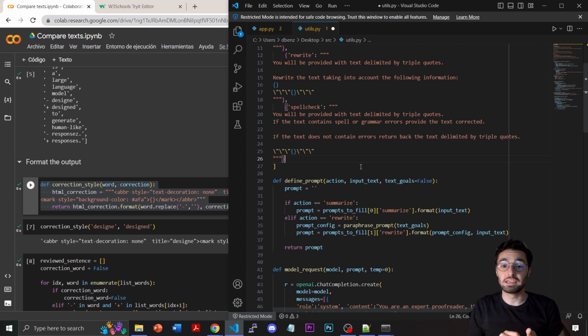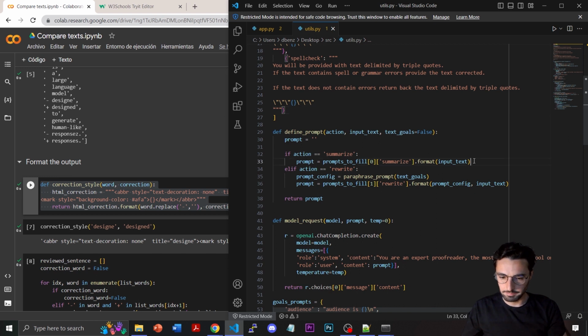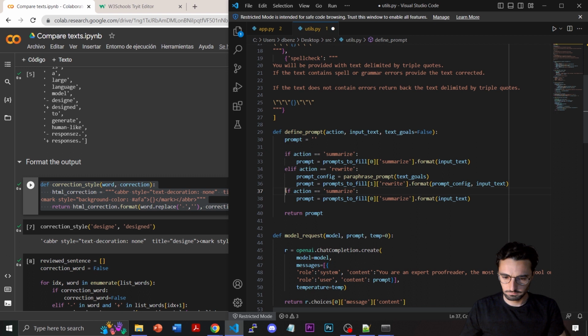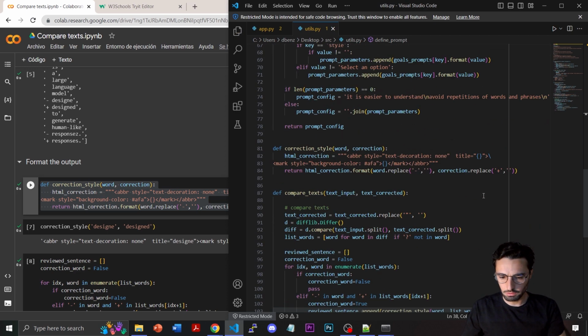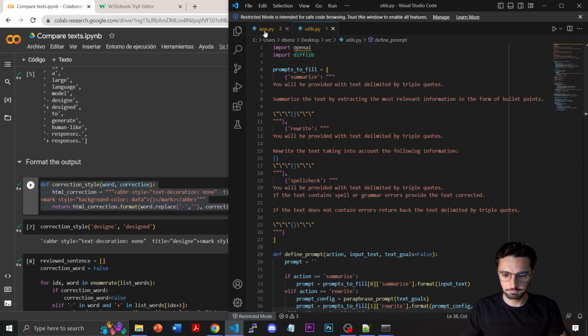So what we are asking here is a very specific condition, and based on the value of the condition, very specific actions. In this way, as a developer, we are more chill about the results we are going to receive. Next step in the define prompt, leave summarize as no, it's going to be spell check. Here spell check, here second. Okay, I think we are ready to go. And let's try.